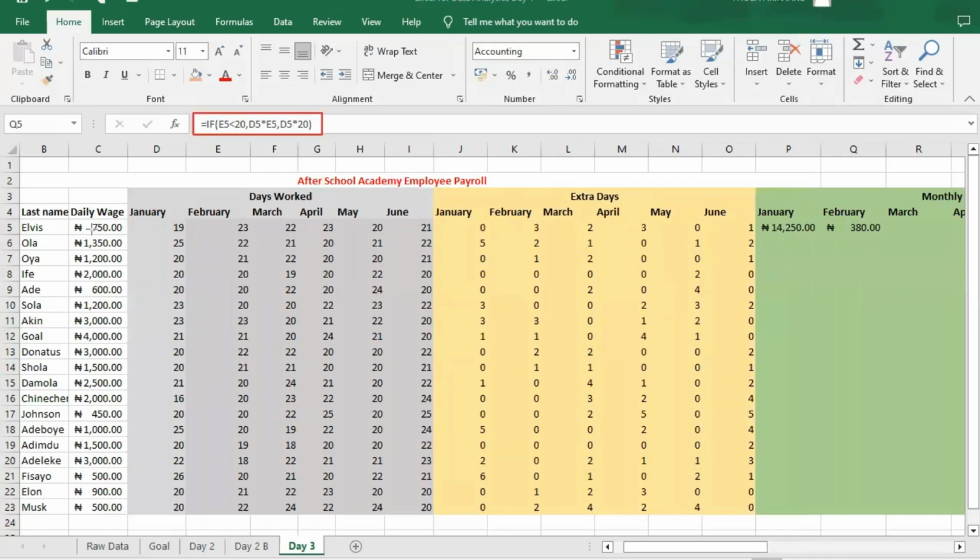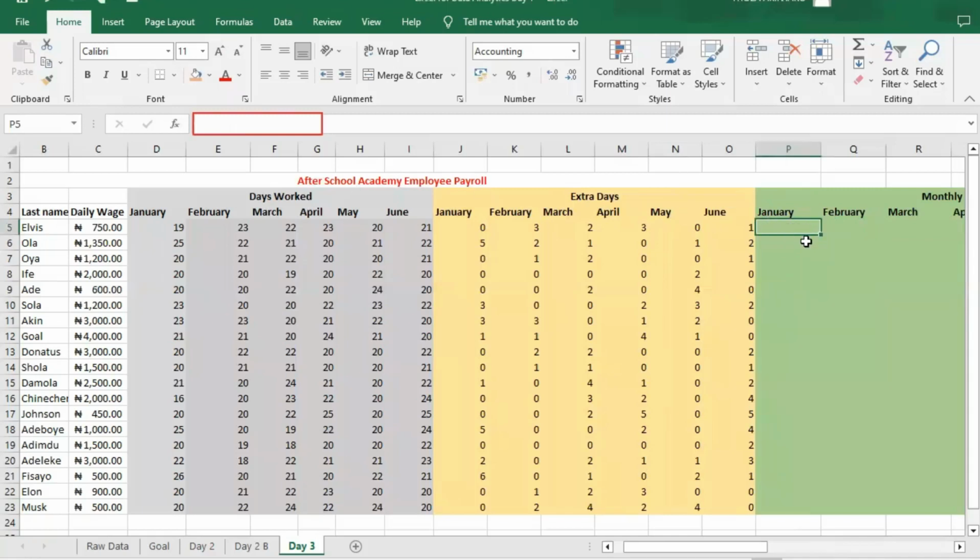So in Excel, when you are carrying out your formula for anything that ought to be constant, there is something we call referencing. So you need to reference that thing. And to reference anything, you use what we call the dollar sign. So we are going to change our formula now.